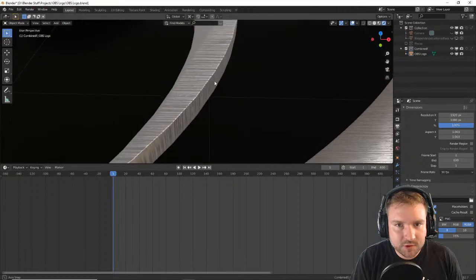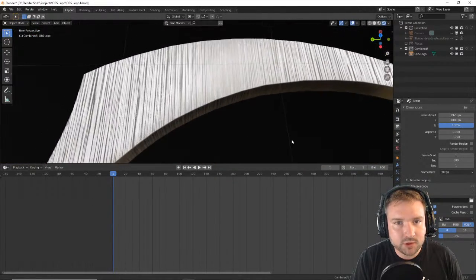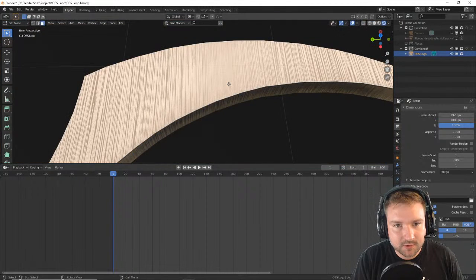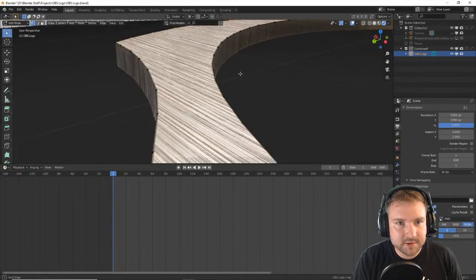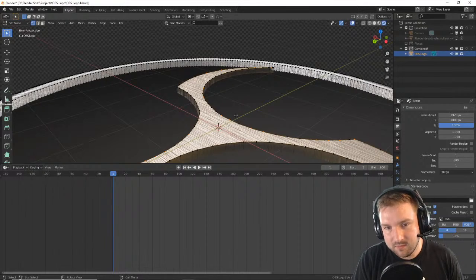Something's still a little fishy going on with the shading. I believe this is because we have a giant N-gon, it's called. We go into the face select mode there. Or vertex select mode, even; this is just one face. How many sides is that face? It's not a pentagon.